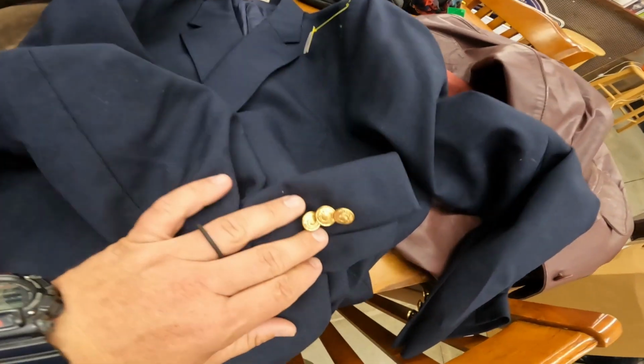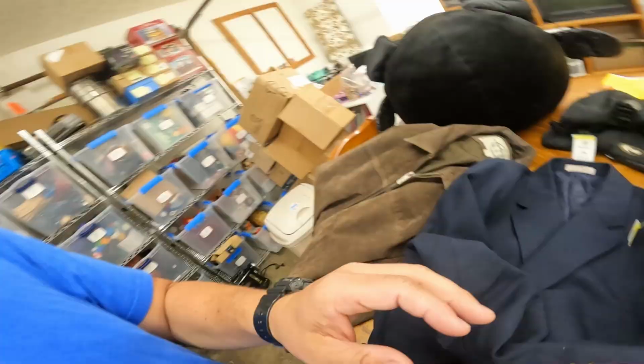Hopefully that goes good. I've been looking at sport coats a little bit more often, just looking them up, just trying to feel them out. I don't know much about sports coats, but it seems like there's a lot of stuff kind of hidden there that most people don't really look into. So I don't know, I might look at sports coats more often to see what I can come up with, because I've seen other channels, other resellers that find real good bangers in the sports coats and suits and stuff. So I've been looking a little bit to see what I could find.